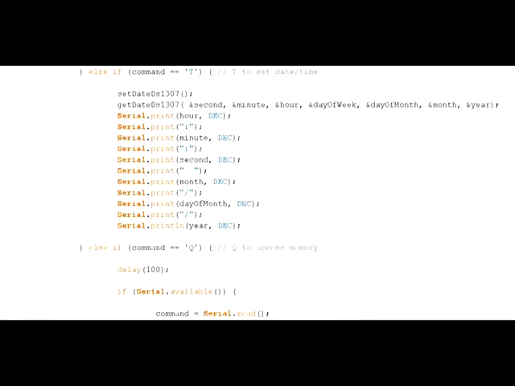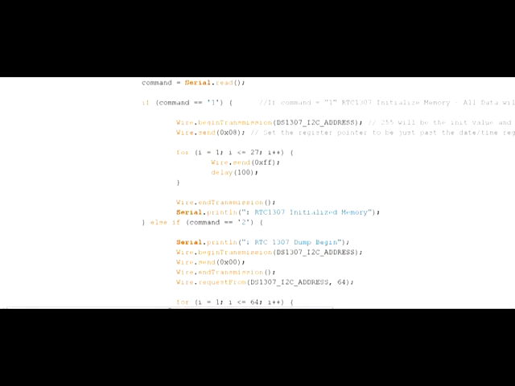It'll say, if there's a byte available, I want to read it. If that byte is U or capital U, which stands for update, I can do my get conditions manually. Otherwise, if it's a T, I can do a time dump on the real time clock, reset the time, for example, daylight savings time, or if it has an offset, which is generally about 1 second per month or 1 minute per month, then I can come back and in a year I can add those 12 minutes back in.